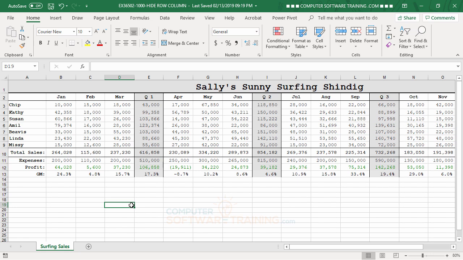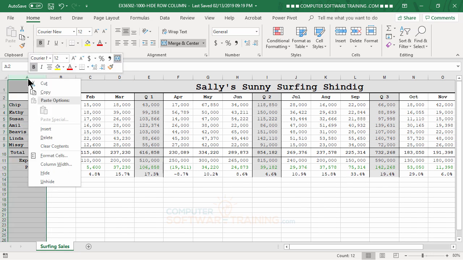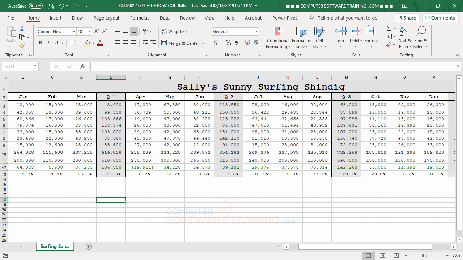There we go. Now, I want to show you a little thing that you can get trapped in. Let's say you decided, or maybe you did this by mistake, that you want to hide column A, the first column. So I'll go up to the top here, right-click it, hit hide, and there it goes.